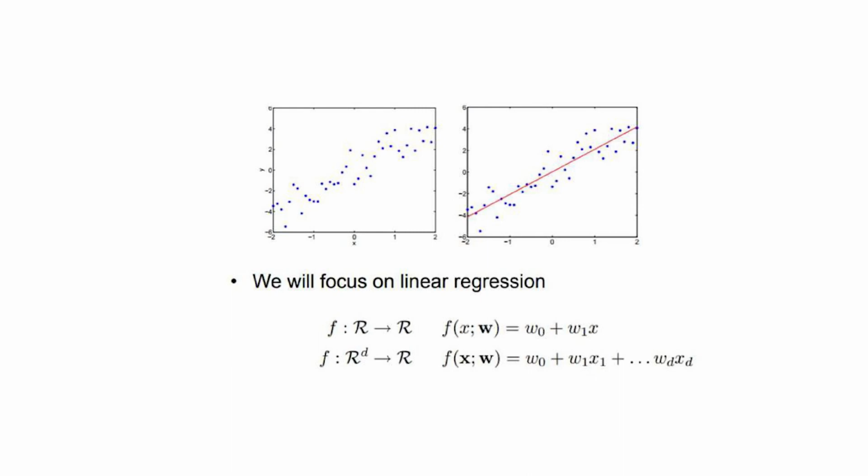In a three-dimensional case, it would look like a plane, and in an n-dimensional case, it's probably hard to visualize, but the equation remains the same, where your price of the house is dependent on multiple features like number of rooms in the house, number of floors in the house, the tax of the area, etc., which is represented by omega 0 plus omega 1 x1 plus omega 2 x2, and so on. Now, we are going to learn what these omega 0, omega 1, omega 2, etc. are in the coming slides.